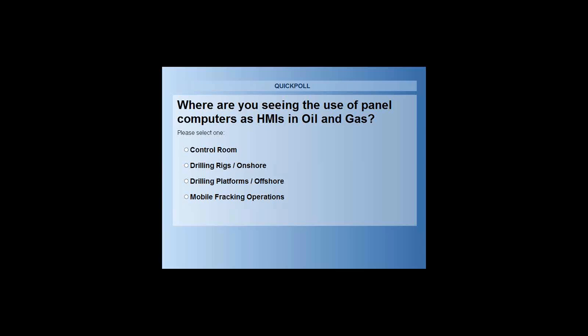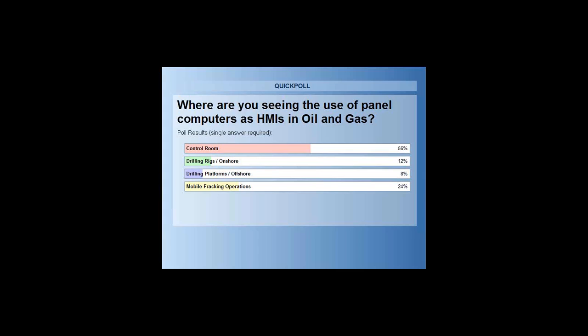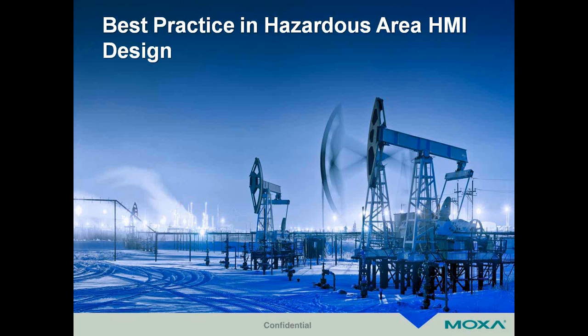All right. Thank you for participating in that. Now we can get into the technology quite a bit more. It looks like most of you identified it as the control room, which is something that we expected to see. But we do see mobile fracking operations quite a bit, which is something that we hoped to see. We had somewhat of a pulse on that market, and I think that really illustrates why we're using HMI and panel PCs interchangeably here. It's simply because mobile computing is bringing HMIs to the level of computing.